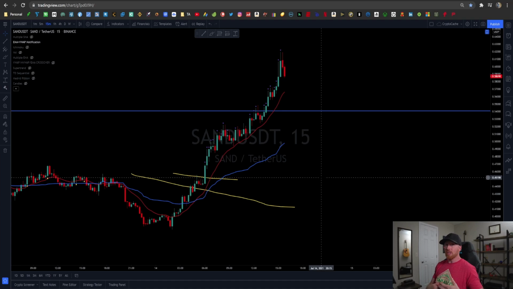If we see Bitcoin selling off hardcore and it goes back down, starts retracing, finding lower lows and lower highs, then be prepared to see what happens with Sandbox. That could be a catalyst to push it down to retrace about that 40-50%.